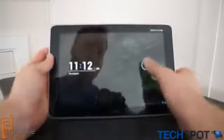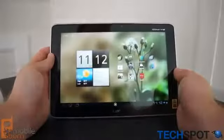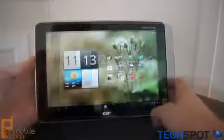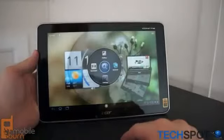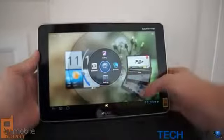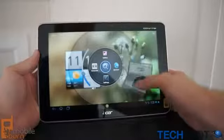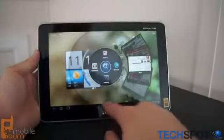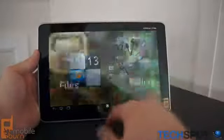The A700 features Android 4.0.4 Ice Cream Sandwich with some customizations from Acer. The lock screen features 4 app shortcuts that can be customized, while the action bar features custom icons and quick setting toggles for commonly used options. Aside from a couple of custom widgets, the other major feature Acer has added is its ring. The ring can be accessed anywhere via the shortcut in the middle of the action bar. It features quick volume controls, customizable shortcuts to perform searches and launch apps, and quick access to bookmarks in the browser. The ring is pretty cool, but it takes a lot longer to load than I would like, and I'm not really sure how much practicality it actually adds to the platform.